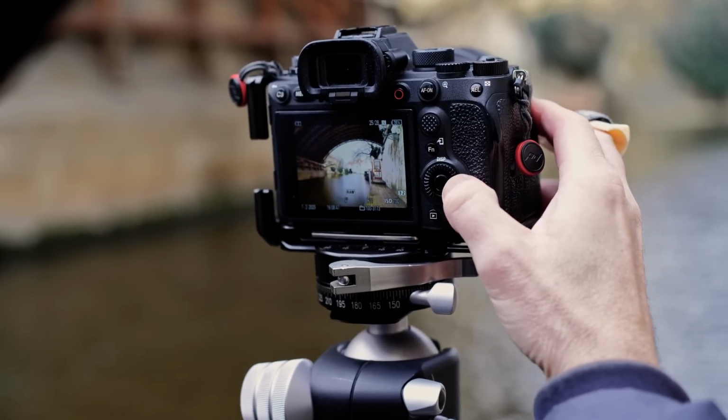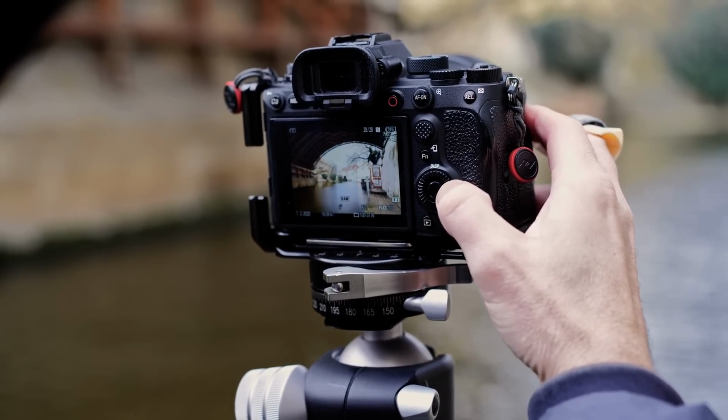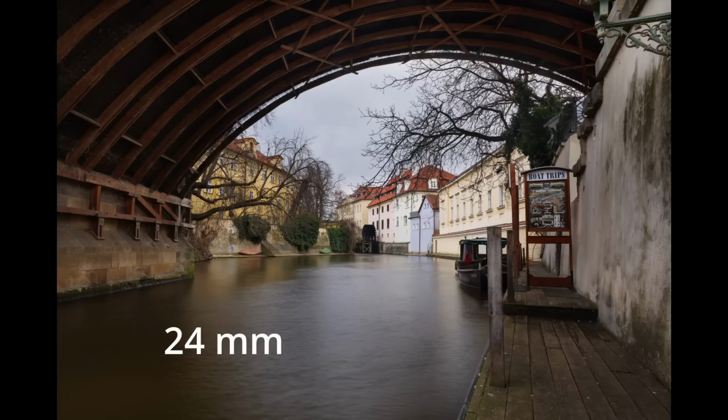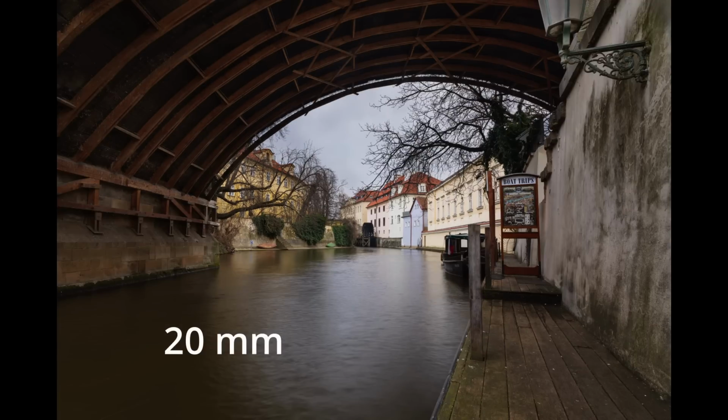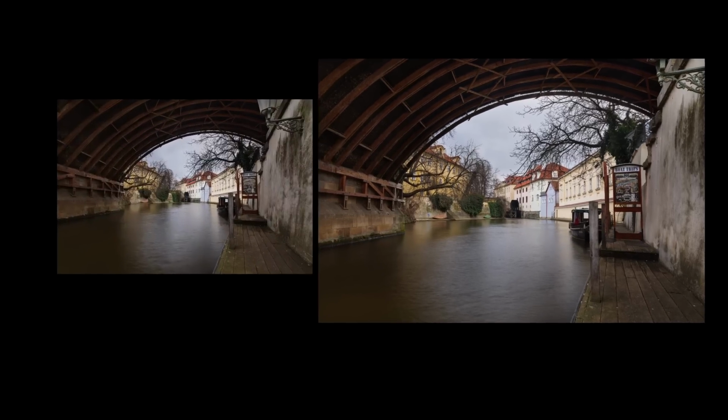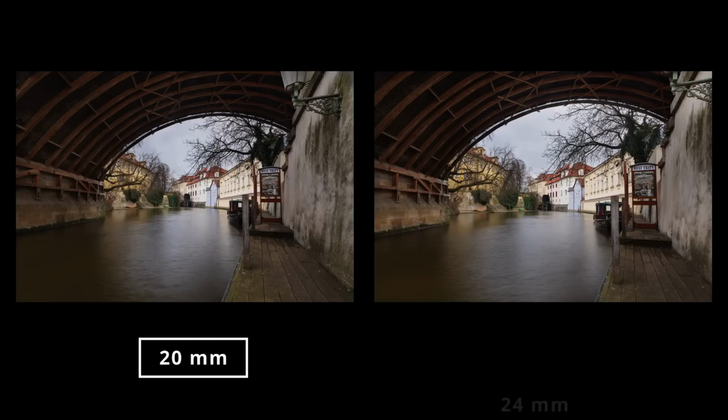We are especially interested in the difference between 20 and 24mm. As we can see, the 4mm difference on the wide end, while it might seem small at first glance, is quite noticeable, especially when shooting single shots. After all, that is nearly 17% difference. The question is how the lens performs in terms of quality at 20mm and whether the photos at this focal length will be usable without cropping.